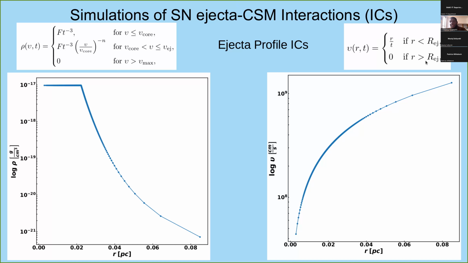And then anything that is greater than the radius of the ejecta, you have velocity that is 0. So you have this profile here. So we set this up in 3D in a spherical sense, particles all over, in consecutive shells where you start with the flat profile, and then you have consecutive shells of particles that have been set up to represent the ejecta profile.